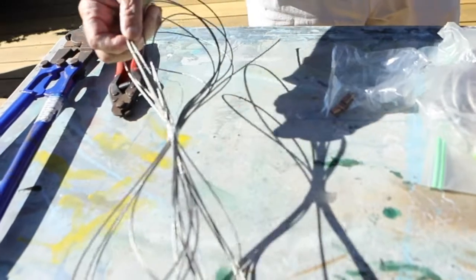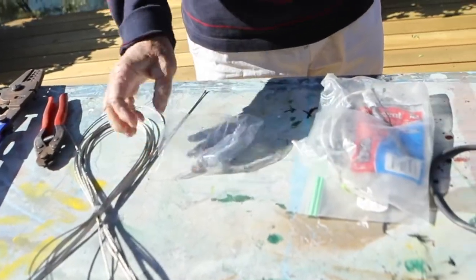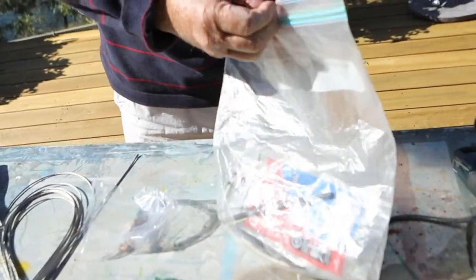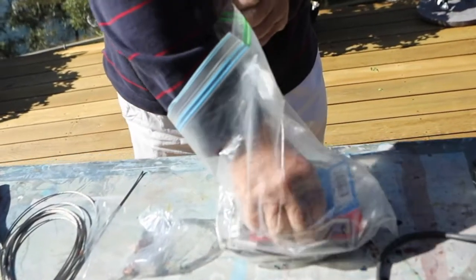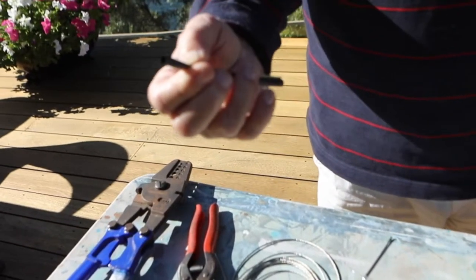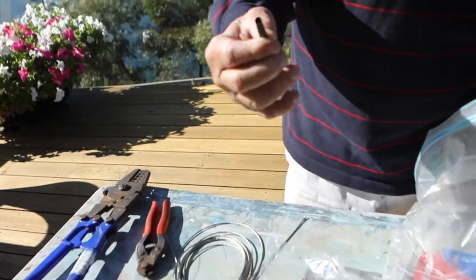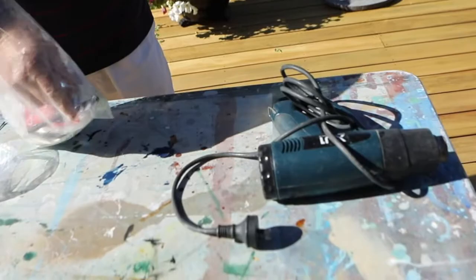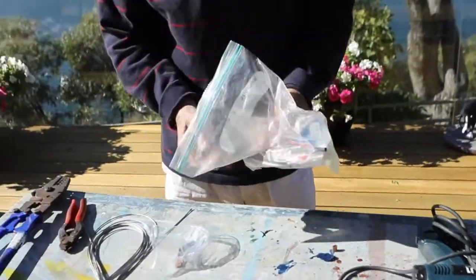You need the cable, of course, you need the crimps, and you need some heat shrink, which if up near your feet, you just put a bit of heat shrink over the top of the crimp and the end of the cable, and then put a heat gun on it, which is there, and that shrinks down and covers it. That's all you need, and that should be enough.